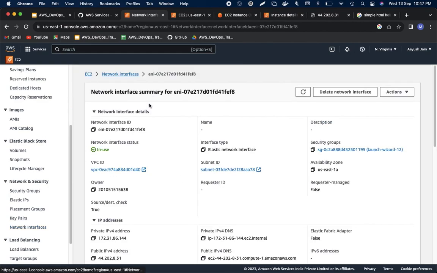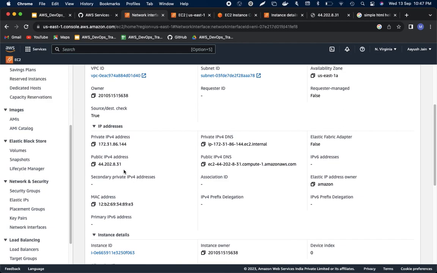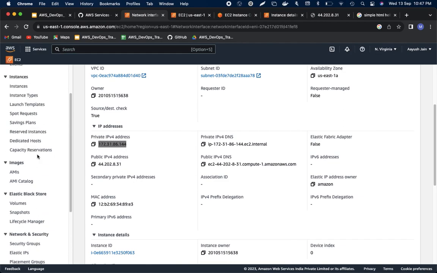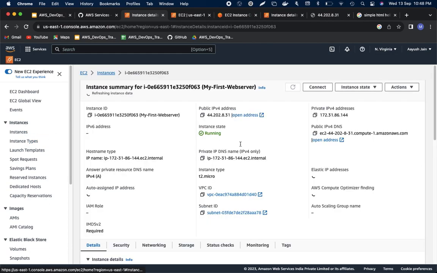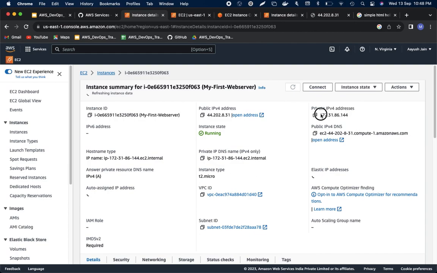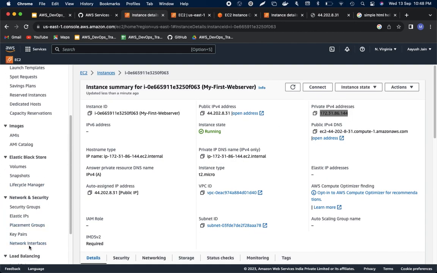If you click on this elastic network interface, it is in use on a subnet and security. And you can see it has been associated to this private IP address, which is 144. And if you go to this instance and check the private IP address, this is that. So network interface is attached to the EC2 instance so that it can communicate to the external internet.